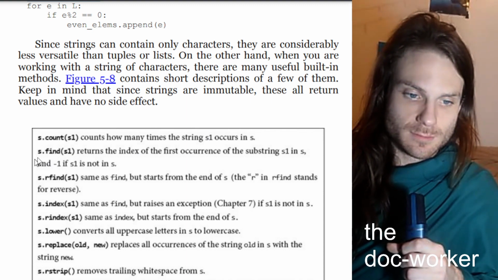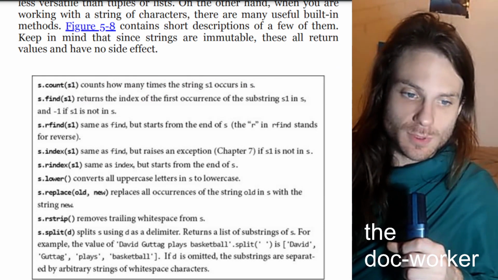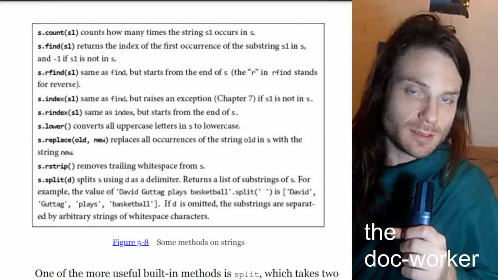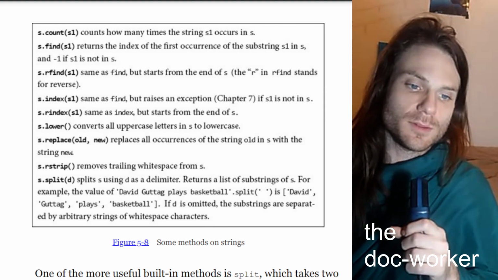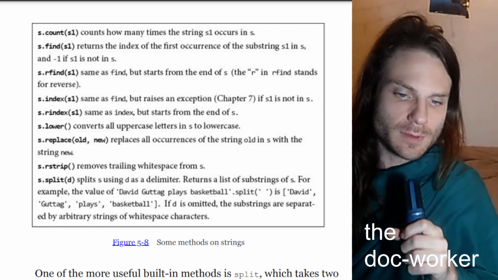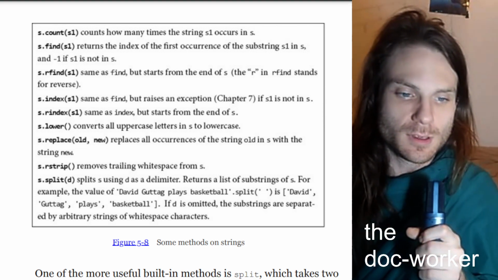The .find method returns the index of the first occurrence of the substring s1 in s, and -1 if s1 is not in s. The .rfind method, same as find, but starts from the end of s. The r stands for reverse.